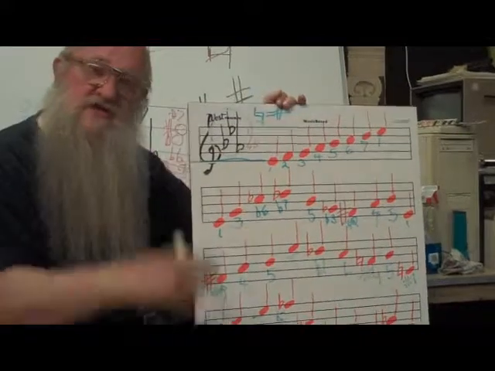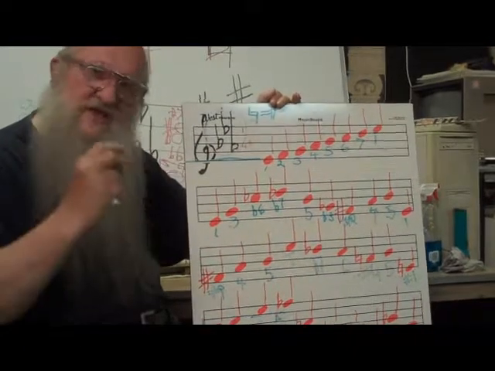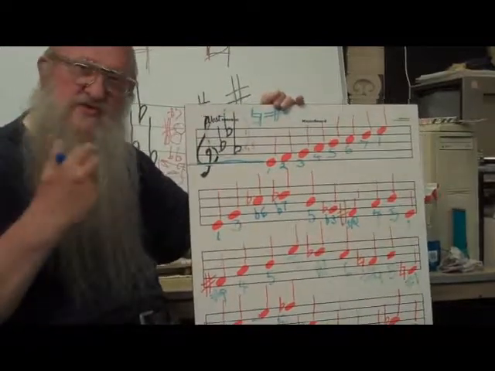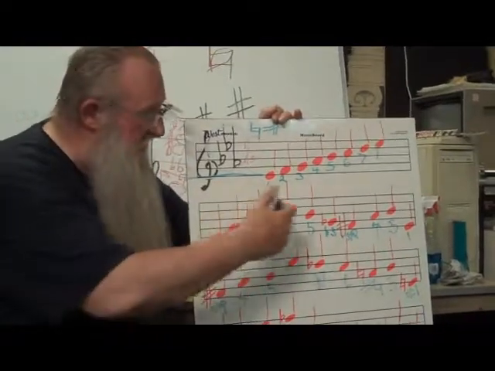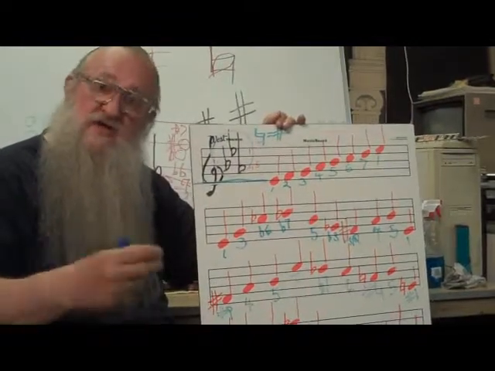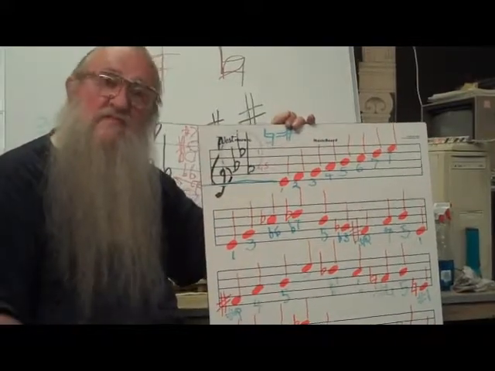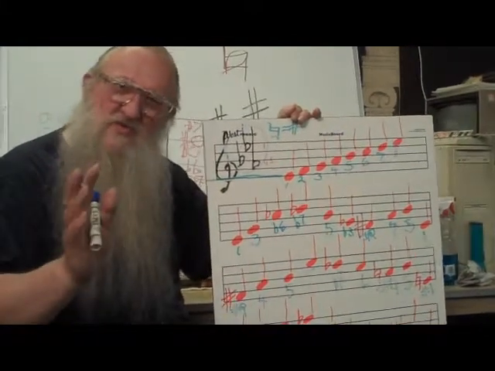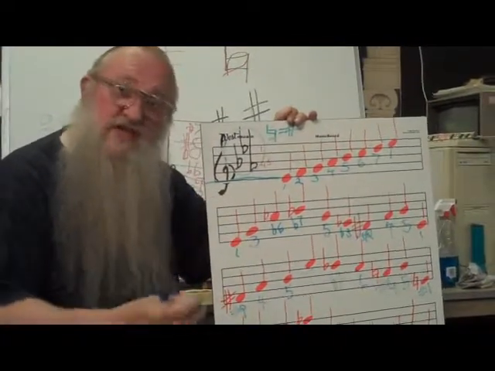Now what I'm going to do in the next videos is bring out about 10 pieces that will be in the key of E flat, and we're just going to read through them quickly. I'm going to start with pieces that are mostly diatonic, so they only have the numbers 1 through 7. Then I'm going to bring in a piece that will have, say, a 4 sharp in it. So you'll see the 4 neutral. I'll bring in a piece that has just a single 5 sharp. You'll see the neutral on the 5 line. And we'll just look at a bunch of those pieces, and you'll see they only come up once in a while. So no problem.